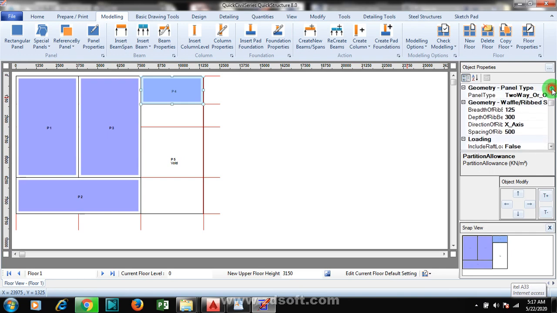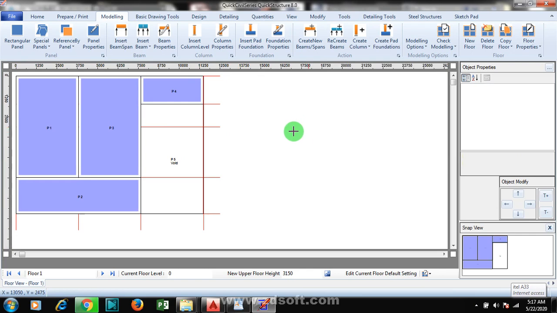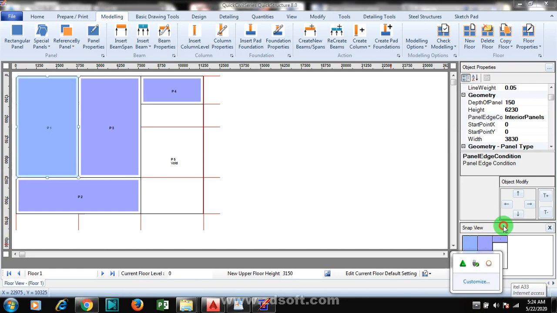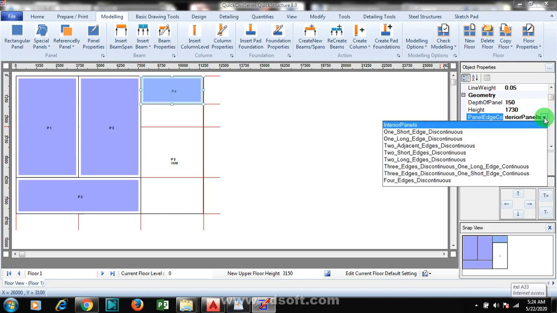Now these are our panels. The next thing I'm going to be showing you is, sorry, I actually forgot something. Let me click on this. You can see these are panel edge conditions.